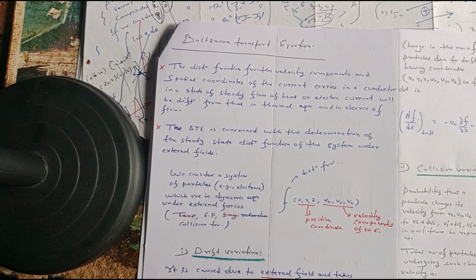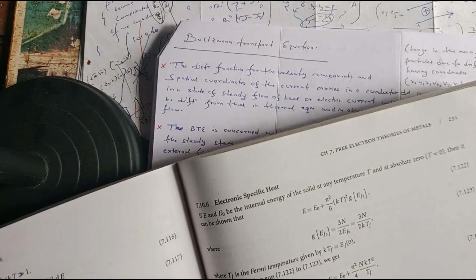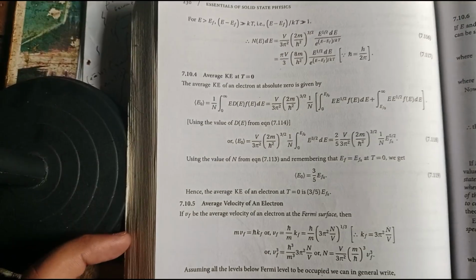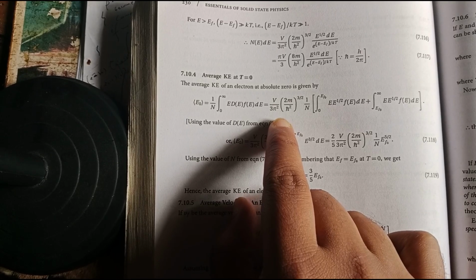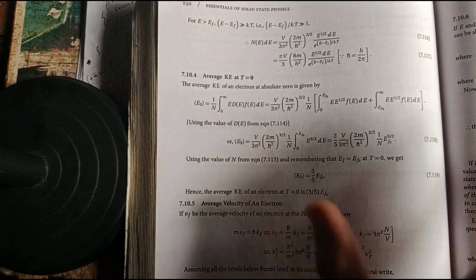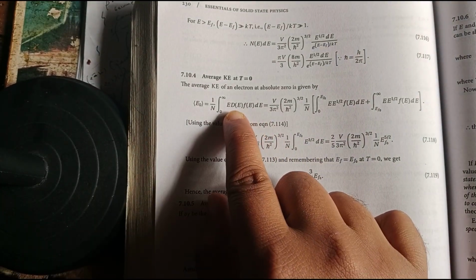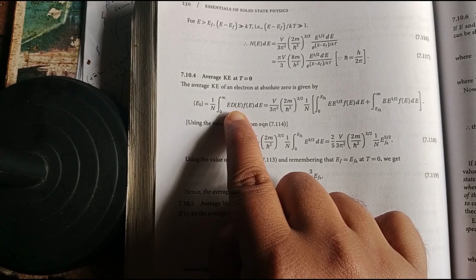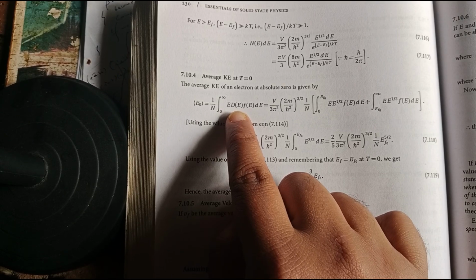With the help of that Fermi-Dirac distribution function we can calculate the average energy of our electronic system, our three-dimensional system: how many electrons there are, and what the average energy is. Basically this dE acts as a density of states, that is, how many states are available for a particular energy range E to E plus dE.